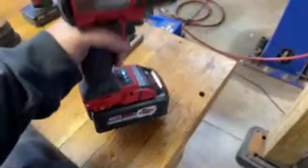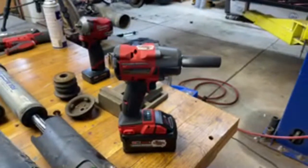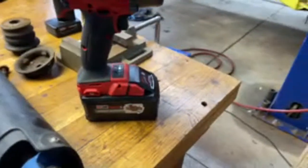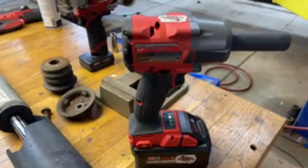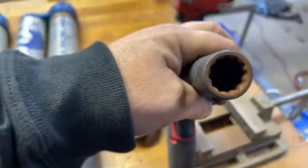This guy, this new one, which I have been filming a review video for it. Well, I've been doing this, an unboxing, comparing it to that. This thing has been a beast. This is not their high torque. This is their mid torque. So this is like 240 foot-pounds of torque. And this thing is like 600 foot-pounds of torque, I think. Holy Lord, that thing is insane. And Harbor Freight socket.